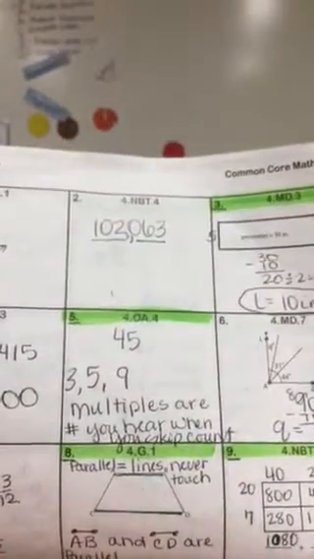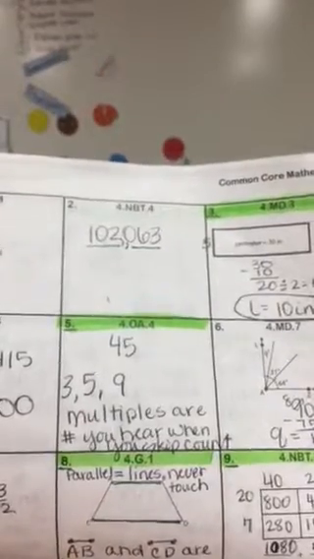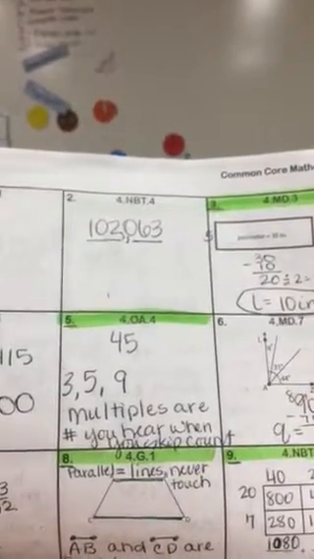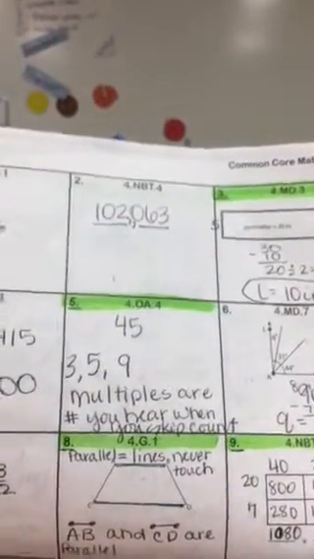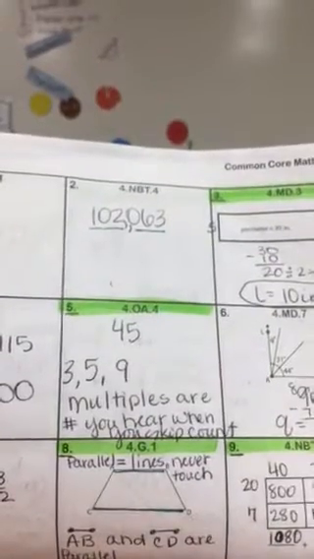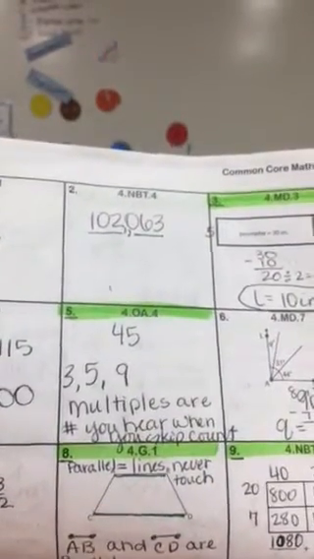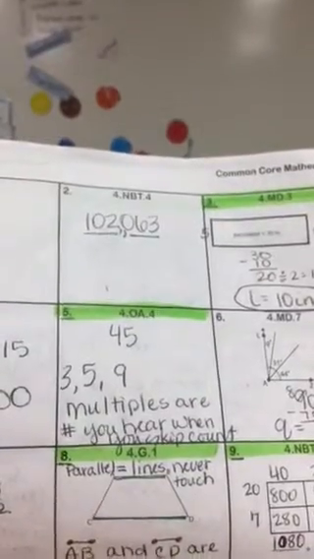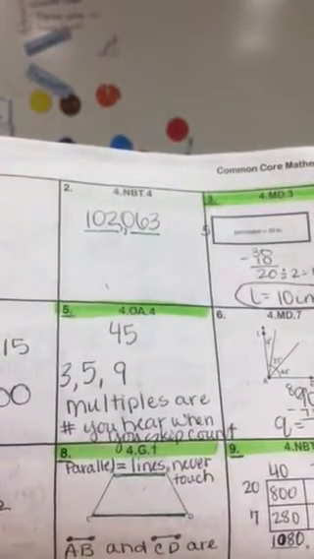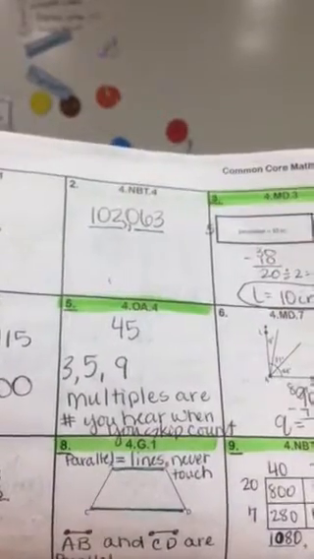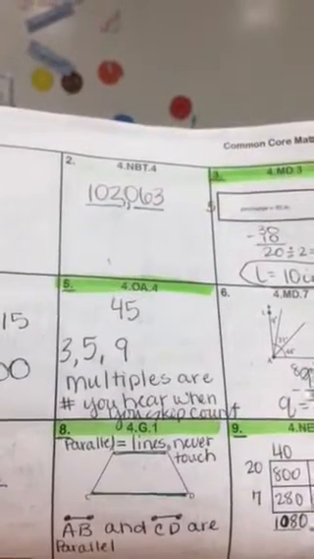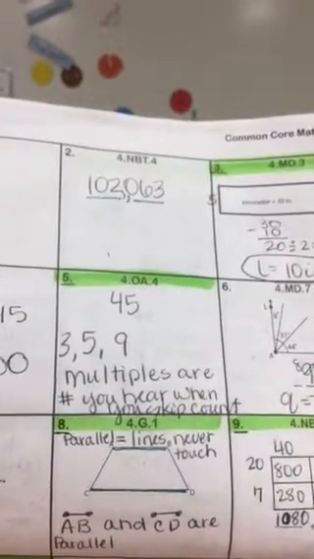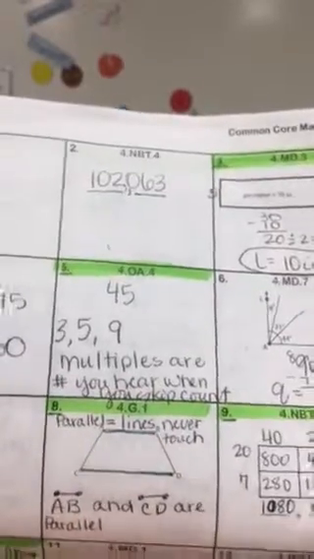On this one, multiples are the numbers that you hear when you skip count. This one's a little tricky because they're asking you, when will you hear the multiple 45? So in all honesty, you're actually finding the factors of 45, which is tricky for them because they think multiples, they're thinking skip count by 45, but really you're just asking for when will you hear 45. So if you skip count by 3, you would hear 45, skip count by 5, you would hear 45, skip count by 9. They also provided them with 1, 15, and 45. But once again, that's not necessarily going to be the number, so just making sure that they understand that.